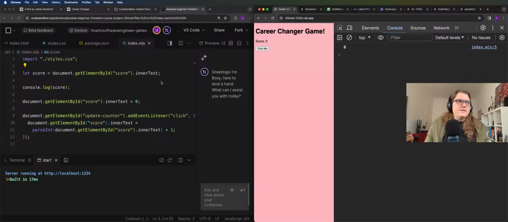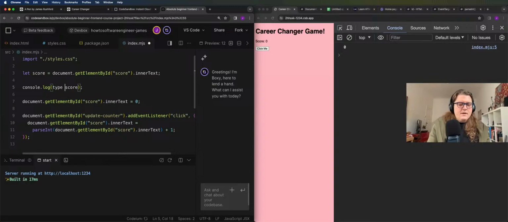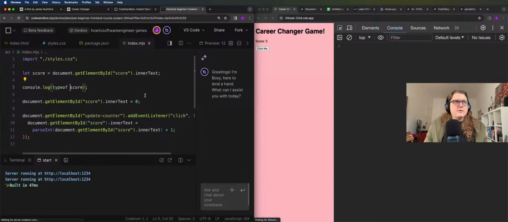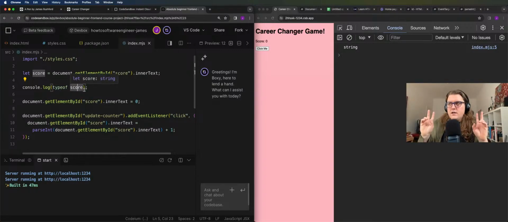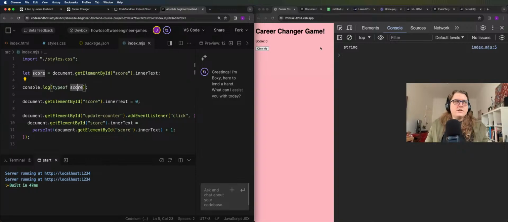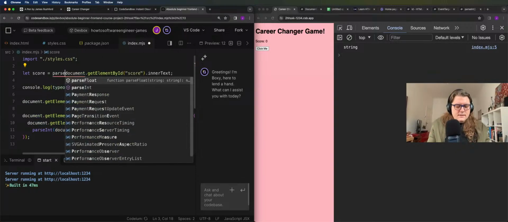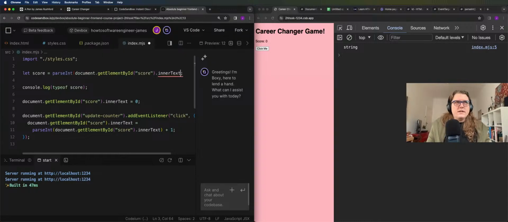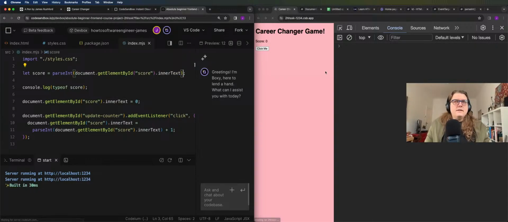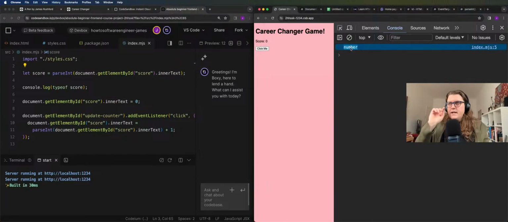But what we can do is we can say typeof score. So typeof is a special function that tells us what type of variable score is. So now we know it's a string. But if we say parseInt, we wrap the whole thing in this. If we reload the page now, we get a number.